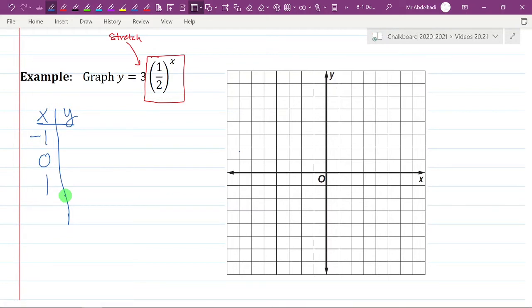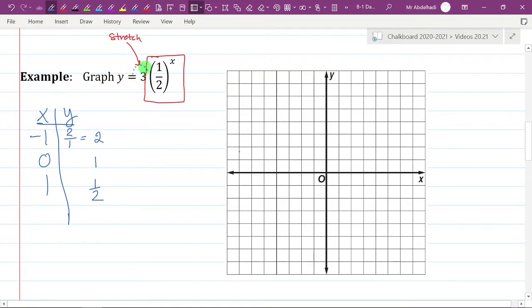So that's good news. And now you might be thinking, okay, what is 1/2 to the power of -1? That might seem difficult to you, but the truth is it couldn't be easier, because 1/2, anything to the -1 power just means flip it upside down. So what's 1/2 flipped upside down? 2/1, also known as 2. We're just doing this part here. We're not worried about the stretch yet. What's 1/2 to the 0? Anything to the 0 is just 1. And what's 1/2 to the first power? Well, anything to the first power is itself. So even though we have fractions here, this is really simple. Okay? You don't have to worry about this being difficult, this part at least.